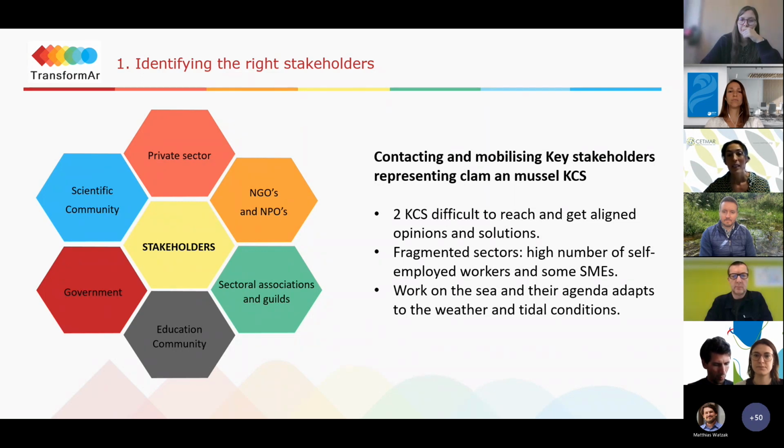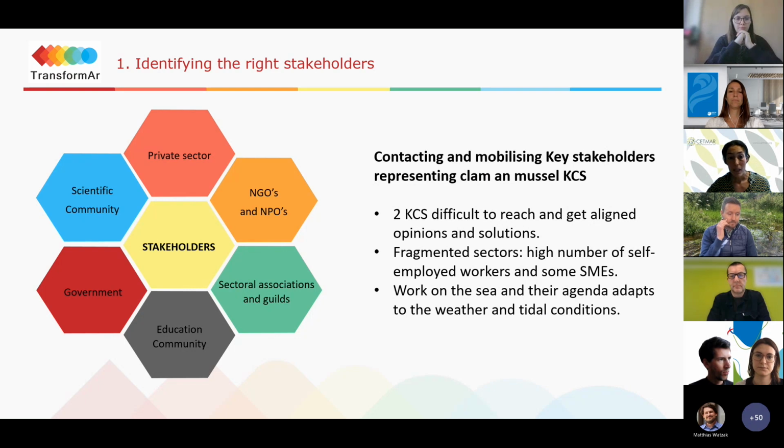You can imagine they are fragmented sectors with a high number of self-employed workers and some small and medium enterprises, and they work on the sea. So their agenda adapts to weather and tidal conditions, and we really have to set the day and the place to try to gather them all.